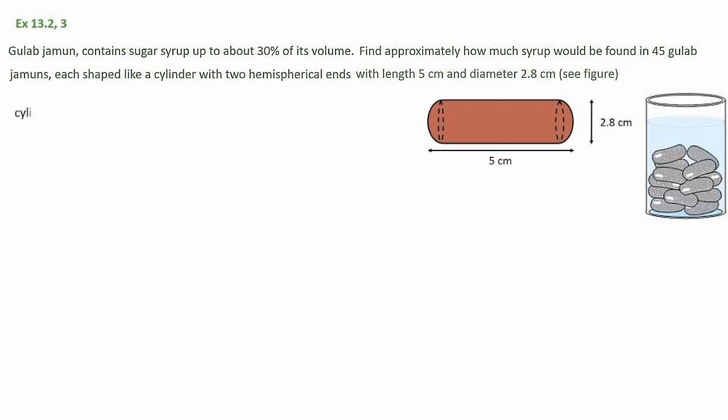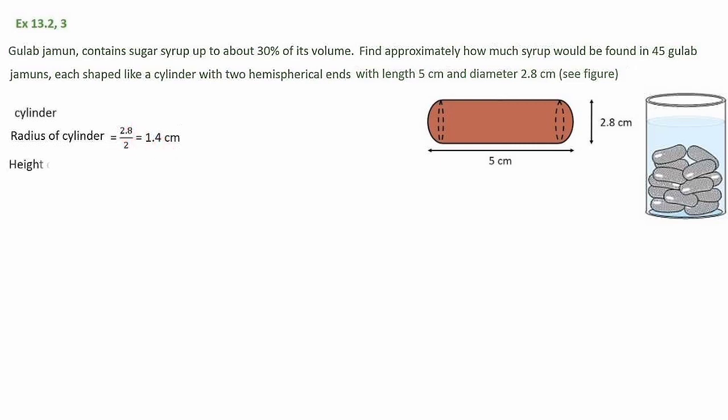So let's write down the measurements. Here there is one cylinder and two hemispheres. First is the cylindrical portion. The radius of the cylinder, where 2.8 is the diameter, is 2.8 divided by 2, that is 1.4 cm. Here we can divide 2.8 by 2 because we know that 1.4 is a multiple of 7, so 22 by 7 we can use for cancelling this 1.4. So we can divide and keep the answer.